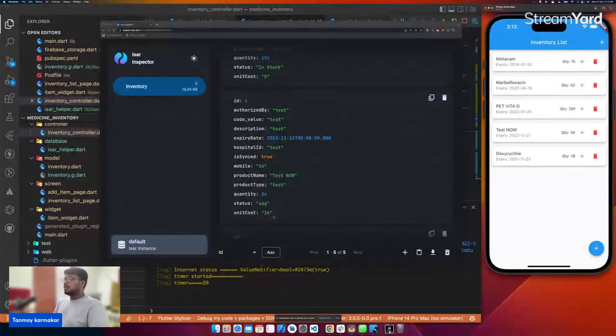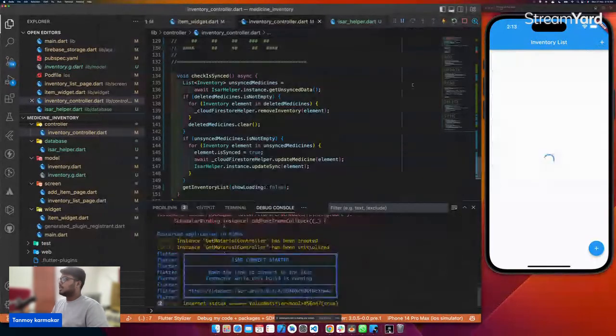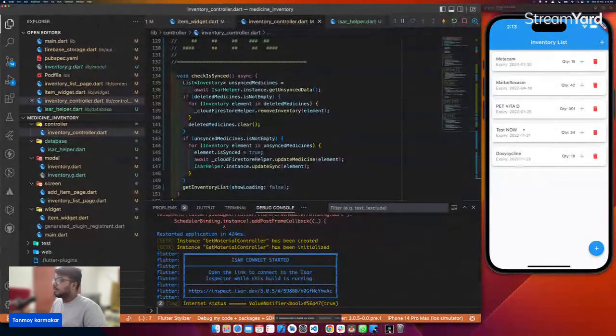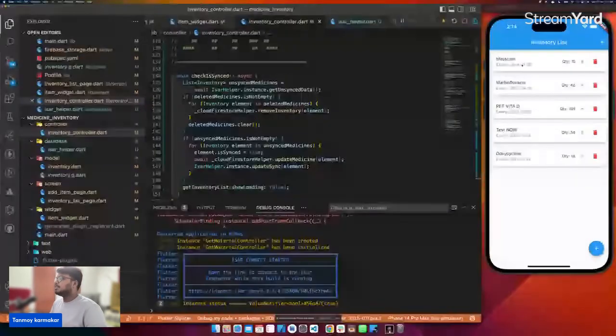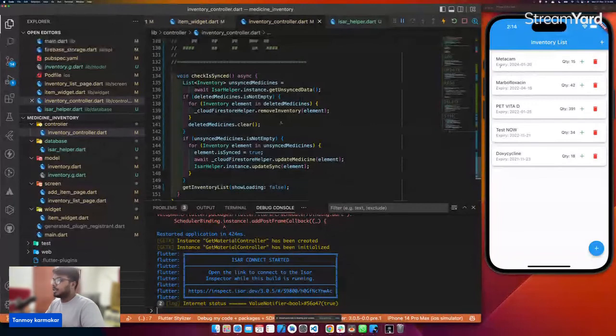So if you see here, I don't need internet, right? So let's say my internet is not present and then I'm just restarting my application, right? See, it will load and it will get the data from the local database and it will just show it to me. So I'm not dependent on internet for any of the data, and my application will run smoothly even if there is fluctuation in internet connection, right?